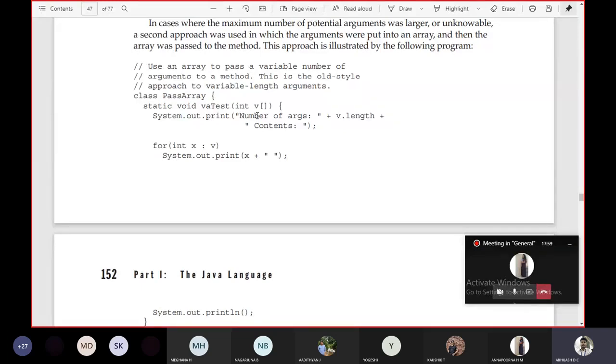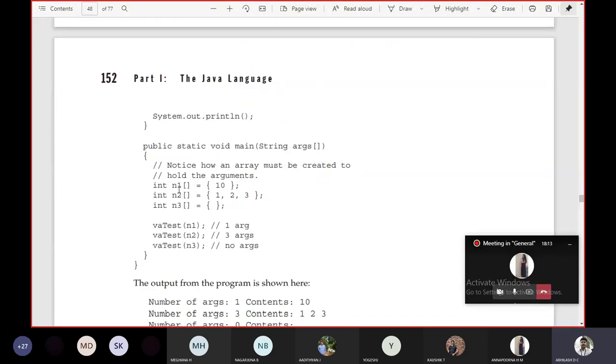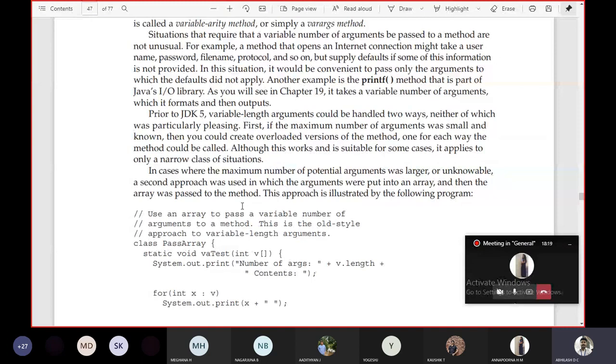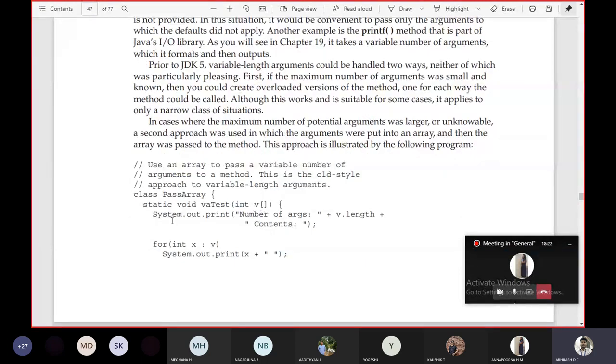Because v of array doesn't know what type, but it only knows that, okay, I'm able to receive integer array contents. So once you send n1 as an integer array to variable test, you need to get it in the form of an array itself. So here it will say number of arguments, v dot length, and contents.